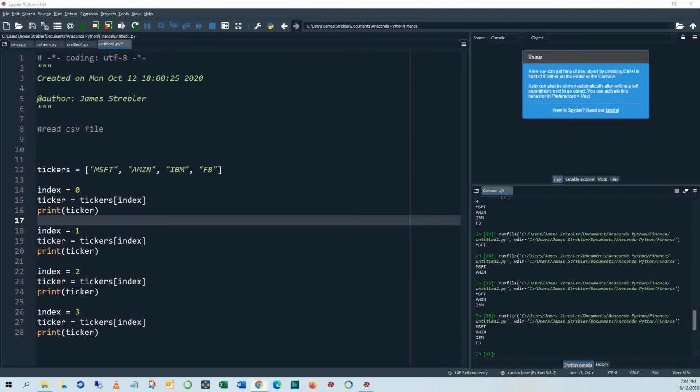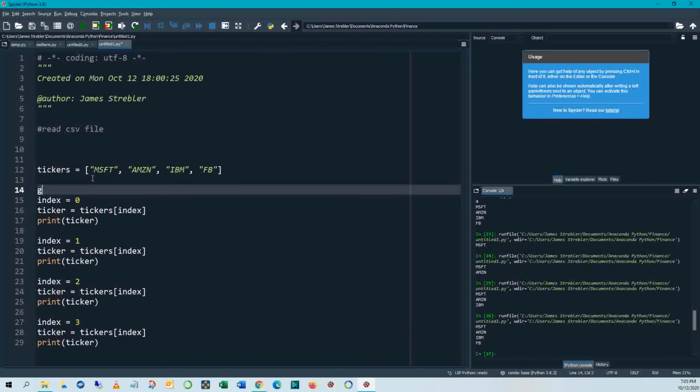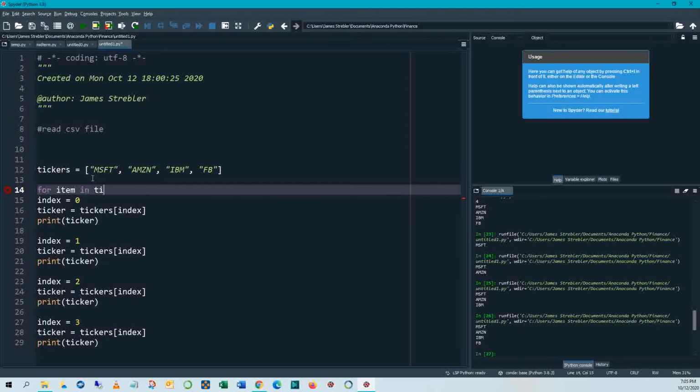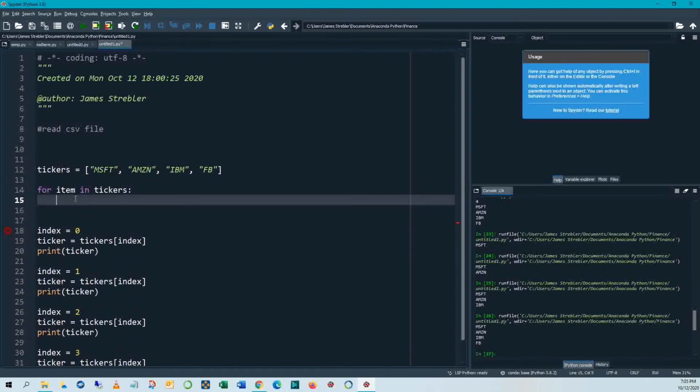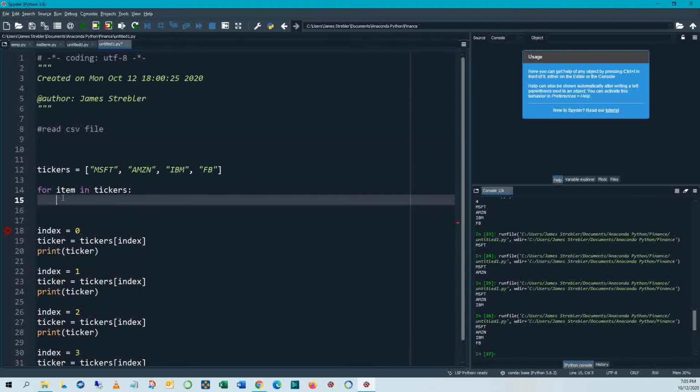So let me just pull up some examples. All right, so how could we do this thing? The first type of loop that I want to talk about is called a for loop. And so how could you use that? Well, what I could do is say for item in tickers. And then what will this do? This will execute my loop. Let's see here. Why doesn't it like that? Oh, because it's wondering about this. Okay, so I can print item.